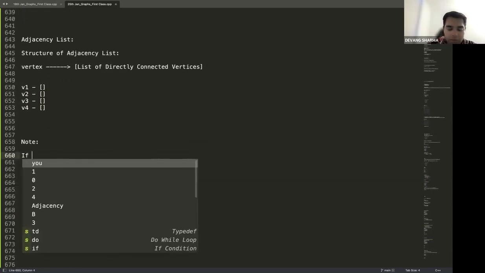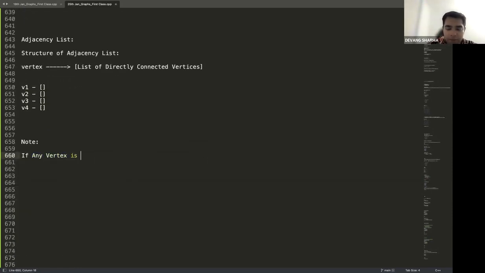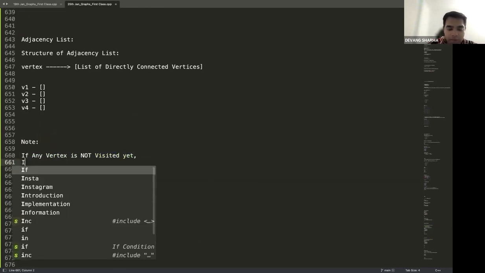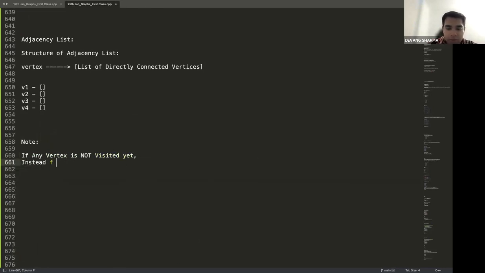So if any vertex is not visited yet, instead of throwing a key error, I need an empty list along with it.